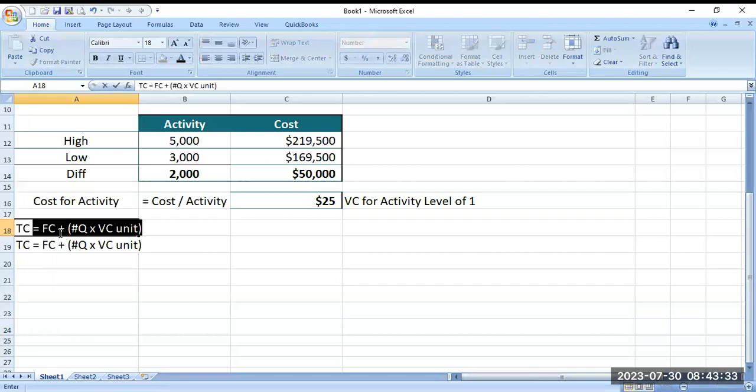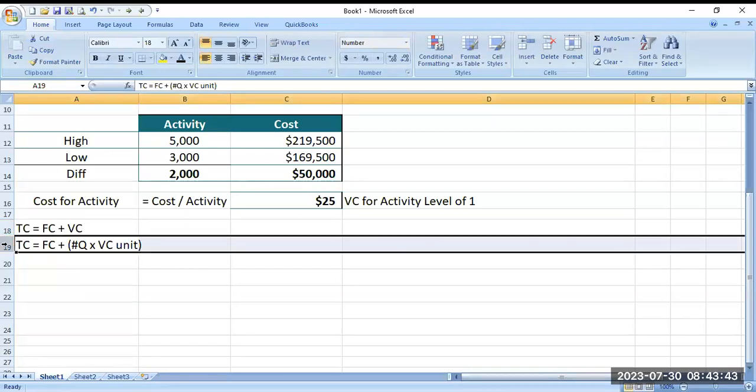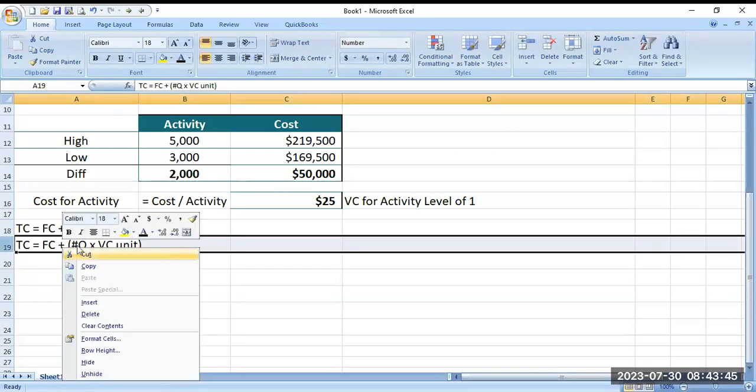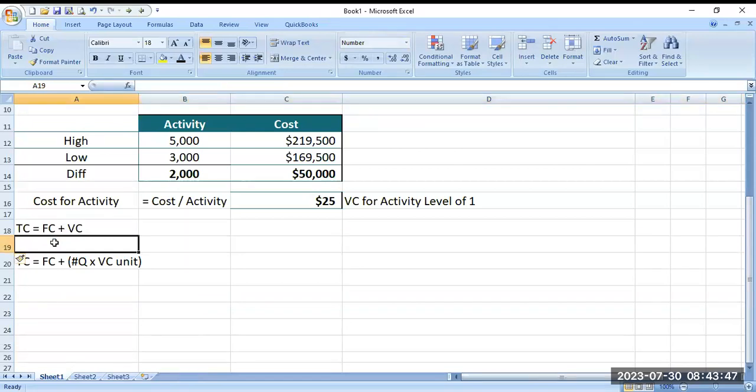Total cost is equal to fixed cost plus the variable cost. But the variable cost itself is equal to number of units times the variable cost per unit. Does that make more sense?